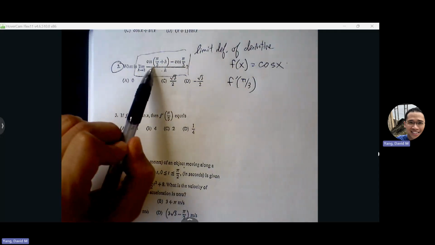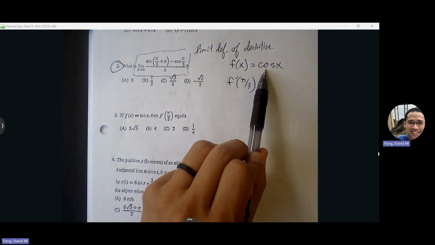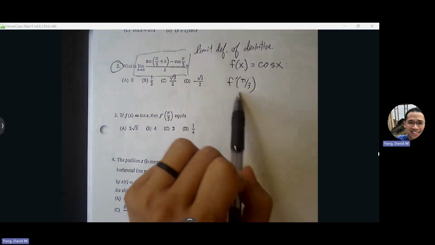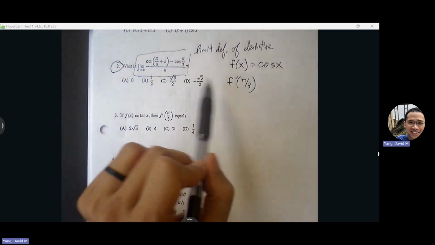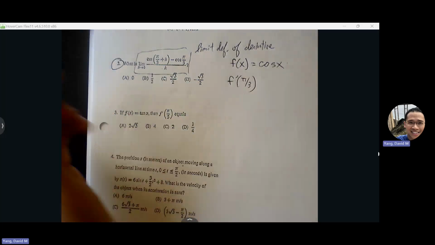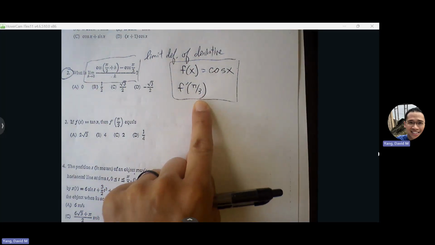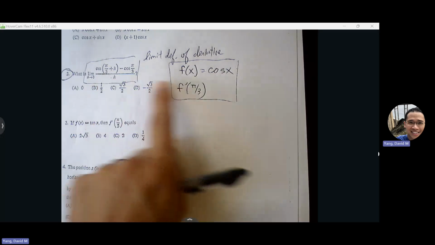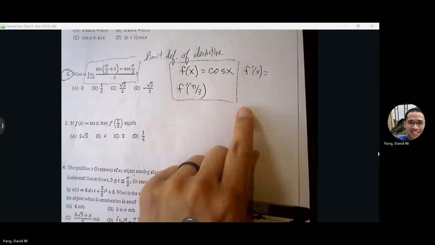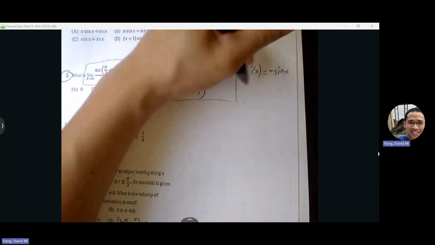So we're not working this problem. We just understand, oh, this is the limit definition of derivative. They just want us to be able to pull what they're referring to, what it's trying to ask us to do, and then we can just rely on our derivative rules to get to our answer. So this is more of a conceptual thing where, oh, it's just asking for the derivative of some function at a point, and I just have to get to this. Now I can just treat it like working this problem. This is my new starting point, now that I know what this is asking us to find. So let's find f prime first. What's cosine's derivative? Now we can just plug pi over 3 in.